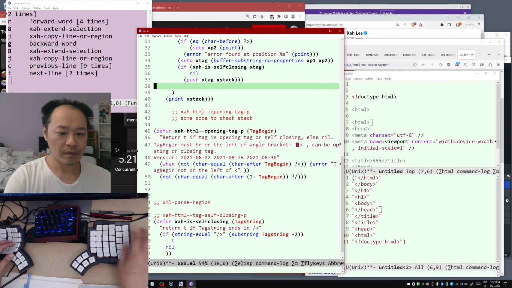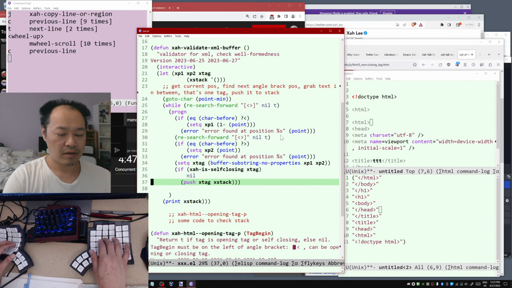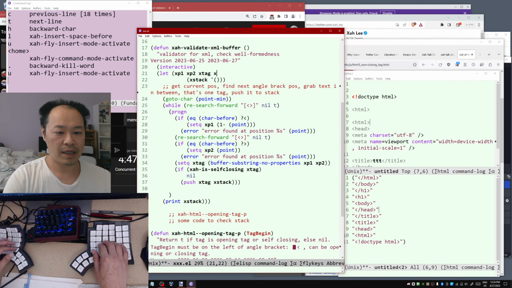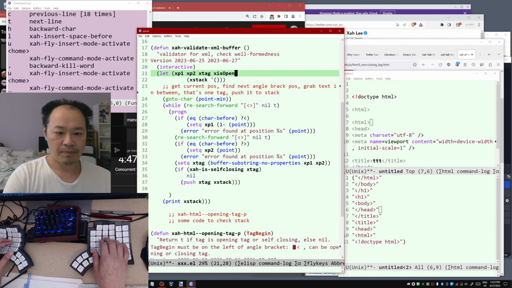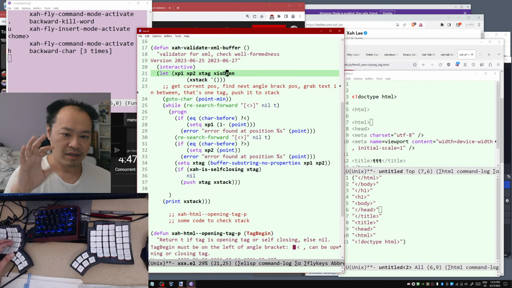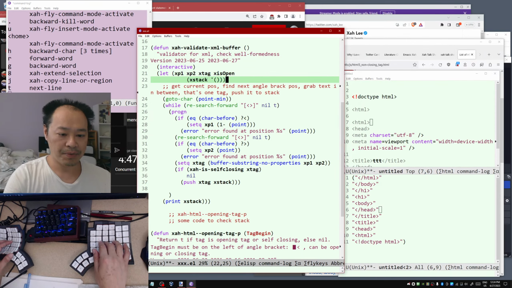So all we have to do to call this function is, let's just start to do it. Let's go back to our code here. So let's add a variable, x is open. By my variable naming convention, always start with x, so that all the variables are highlighted. So x is open.